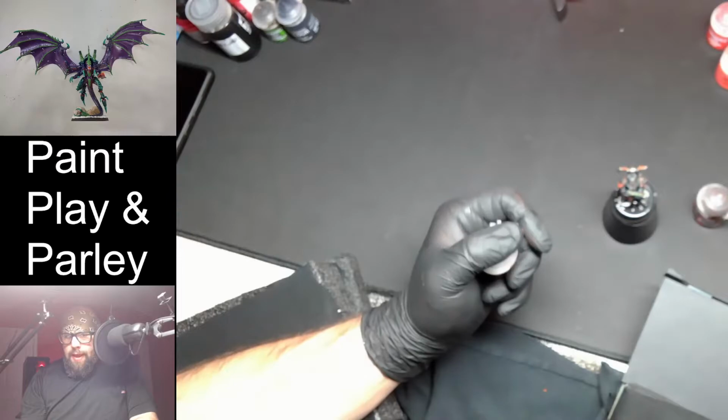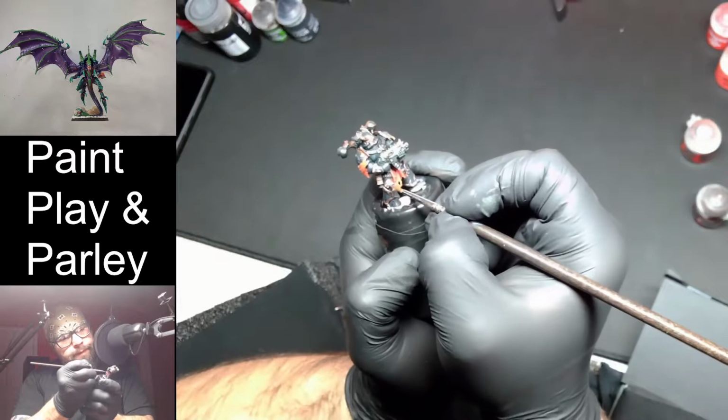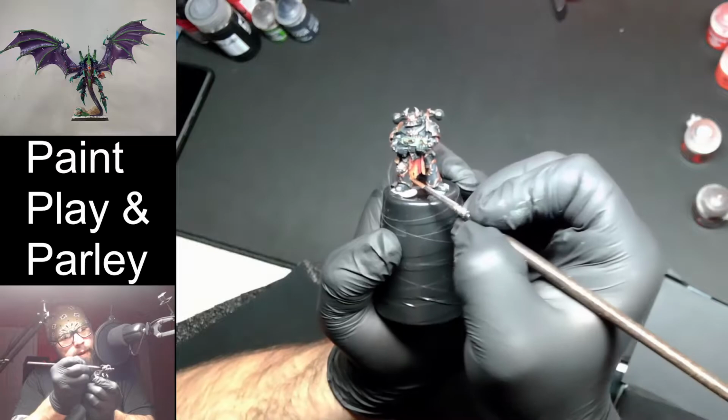Gonna go back and touch up the Balthazar gold and then the black, and we're done. That was fast. What was that? Your painting, sir.